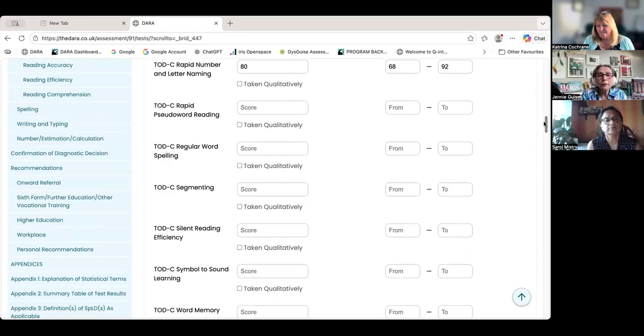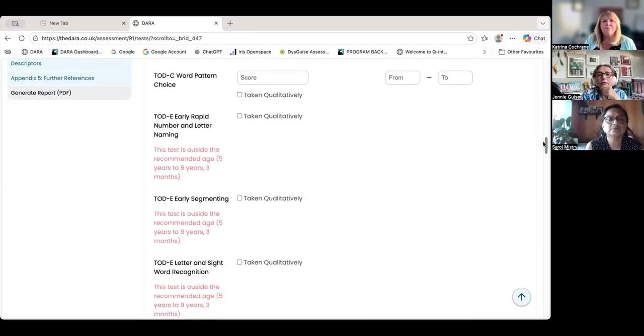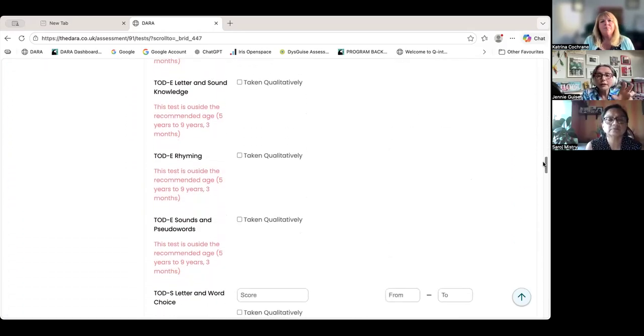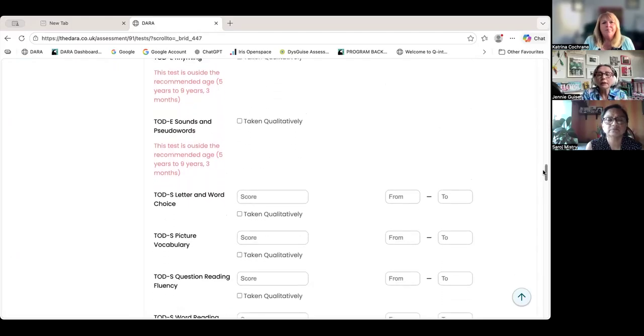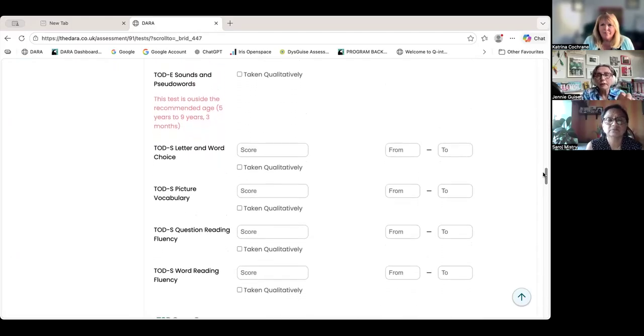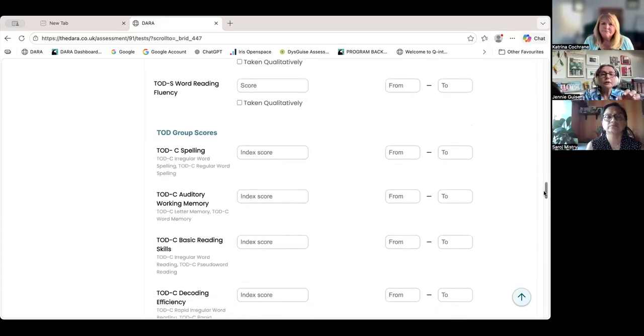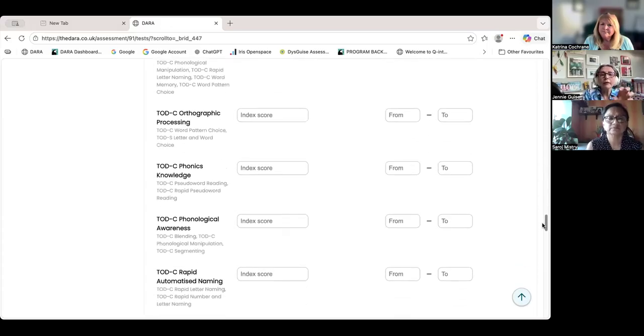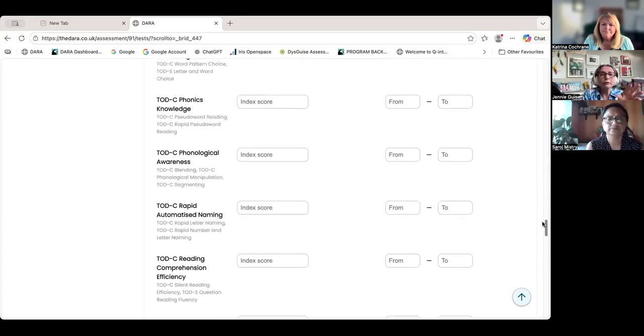Now, what you'll see with these are all of the tests that are in the TOD. And for every battery, there is every single test in that battery. The reason for that is that although there may be subtests that at the moment SASC doesn't approve of being used, that may change at a later point. So we're making it sort of future-proof. So every single test in that battery is in there. So that's why it gets so long.